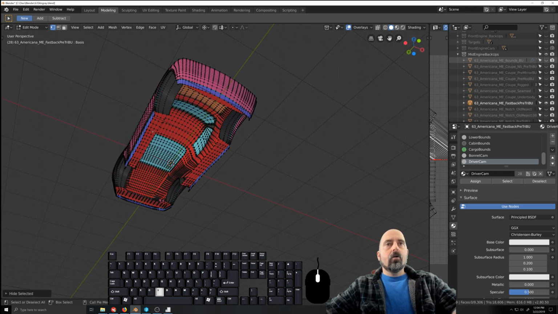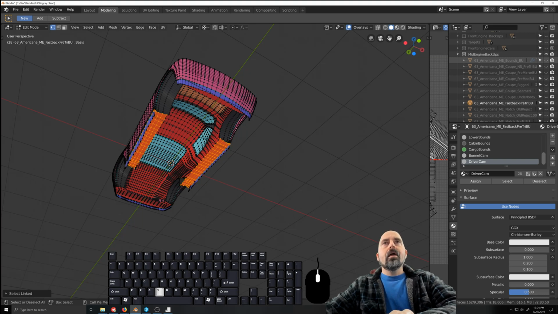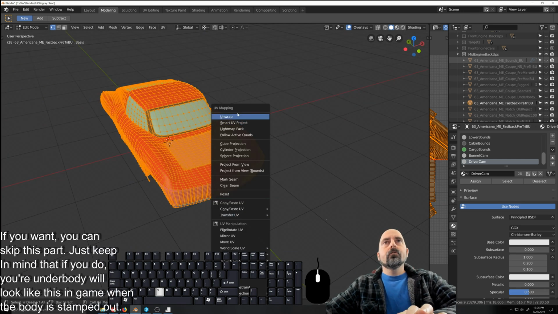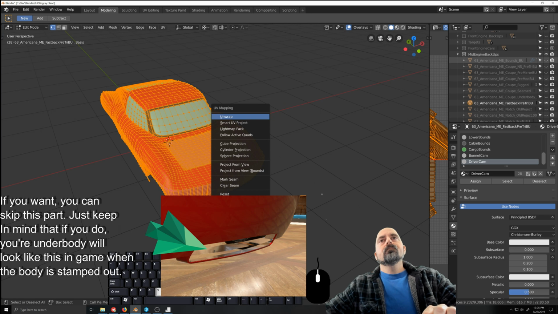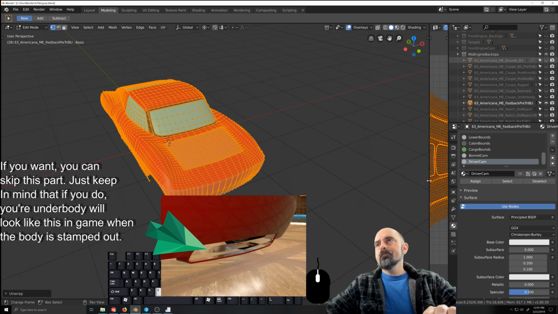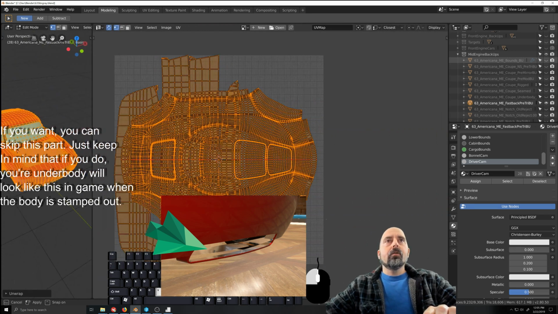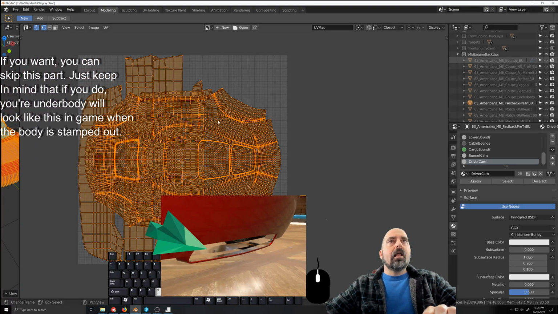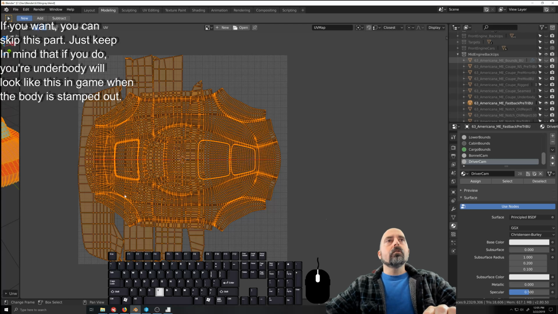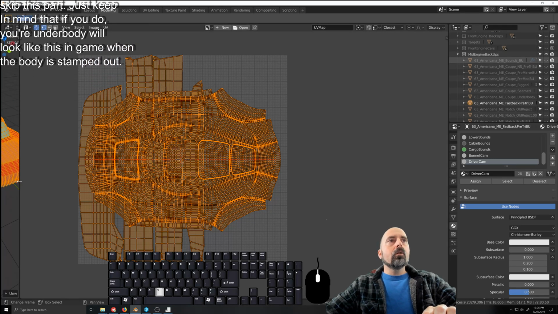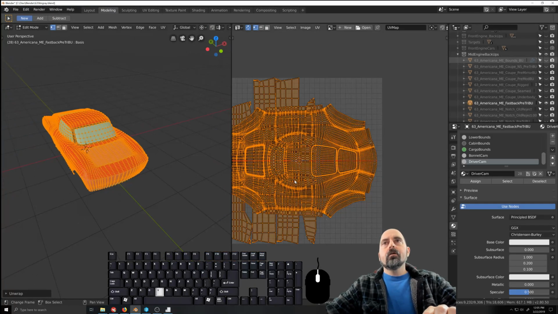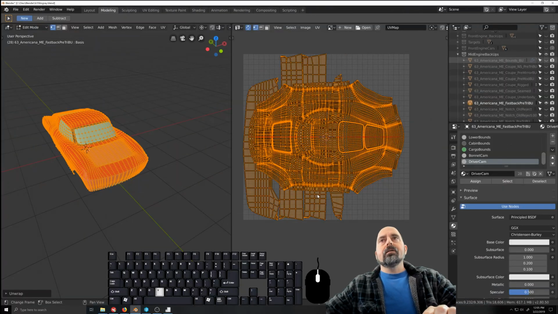Now we will have our underbodies, and we're going to do our unwrap now with the underbodies. So let's select everything, hit U and unwrap again, give it a minute to think about it. And now we'll open everything up, and we will see that we have a nice straightened out flat UV, and we have our 4 underbody elements. What we need to do is figure out what belongs to what. So let me make this a half and half screen. Zoom out a little bit, something like that.